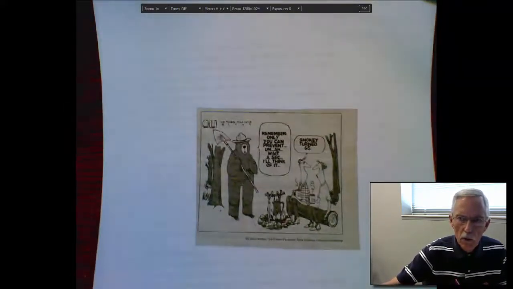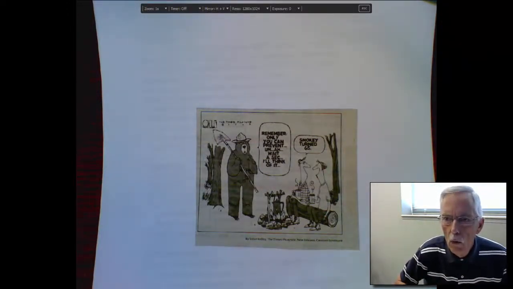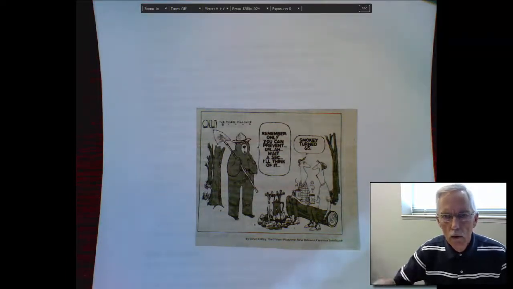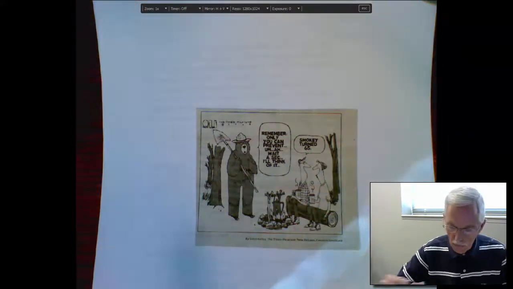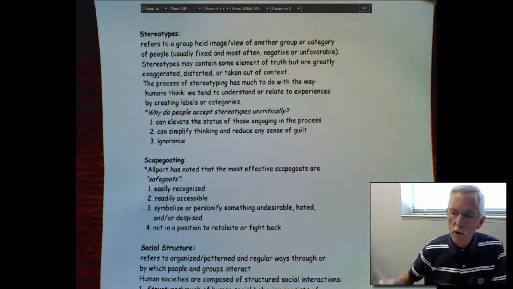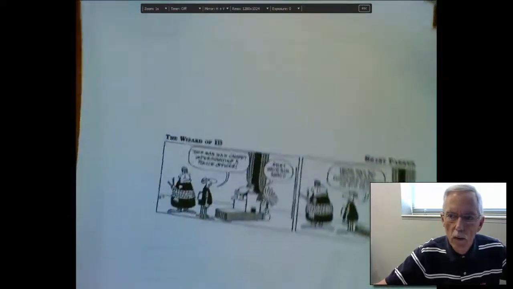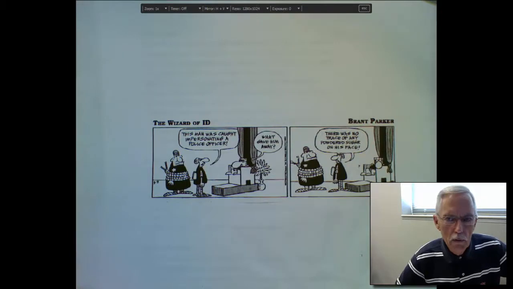Or do you pick up the stereotype here? If you're having any difficulty reading this, it's Smokey the Bear. And he's saying, remember, only you can prevent, wait a sec, I'll think of it. And the two campers to the right, one turns to the other and says, Smokey just turned 65. I think you can pick up the stereotype there. Or from The Wizard of Oz, one of my favorite cartoon strips. Do you pick up the stereotype here? If you recognize it, you'll know there is still a stereotype out there that police officers like donuts.